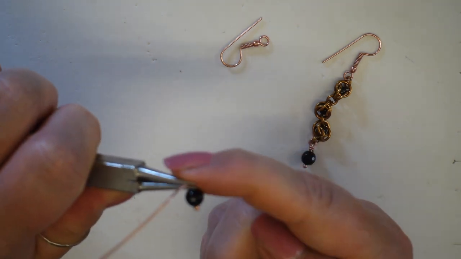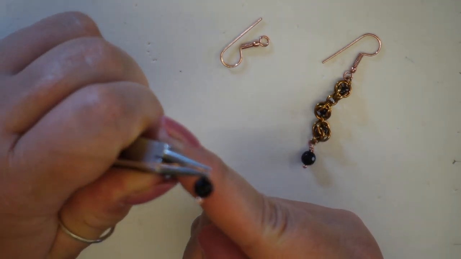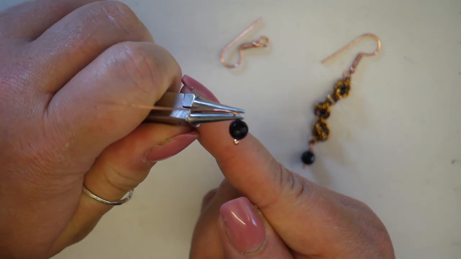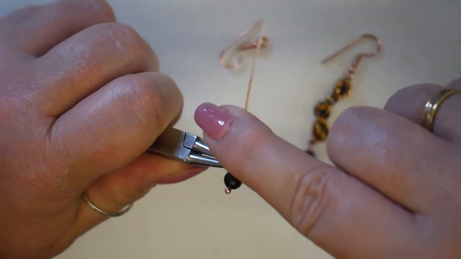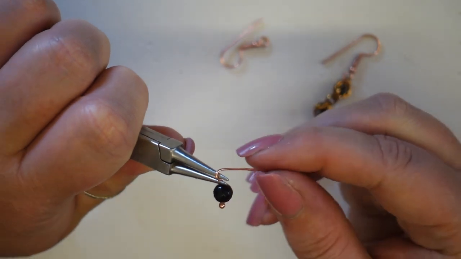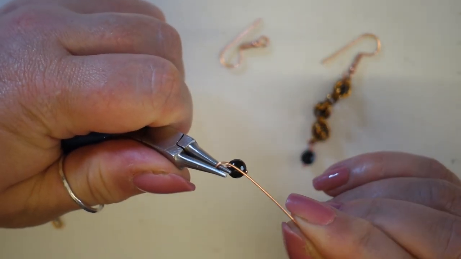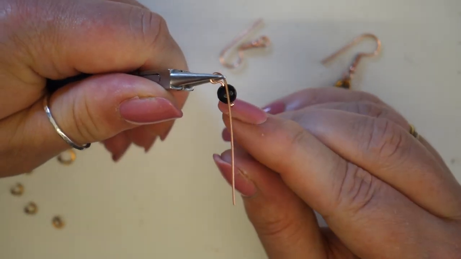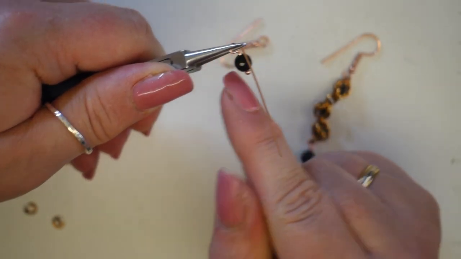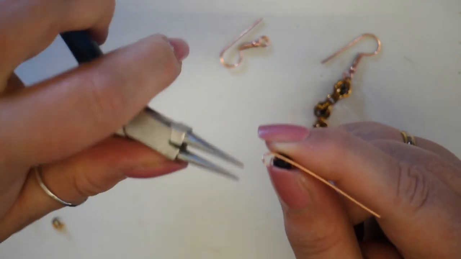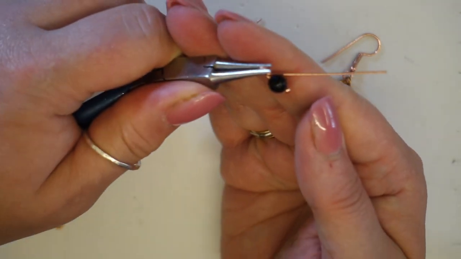Repositioning my pliers, I'm just rotating my hand so that one of the prongs is now on top of the head pin. I'm going to push that head pin all the way over and reposition my pliers again so that it will open out a gap underneath between the head pin and the gemstone.